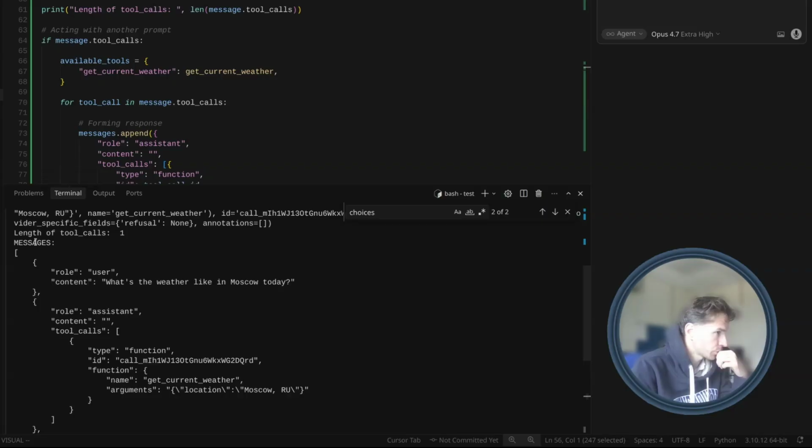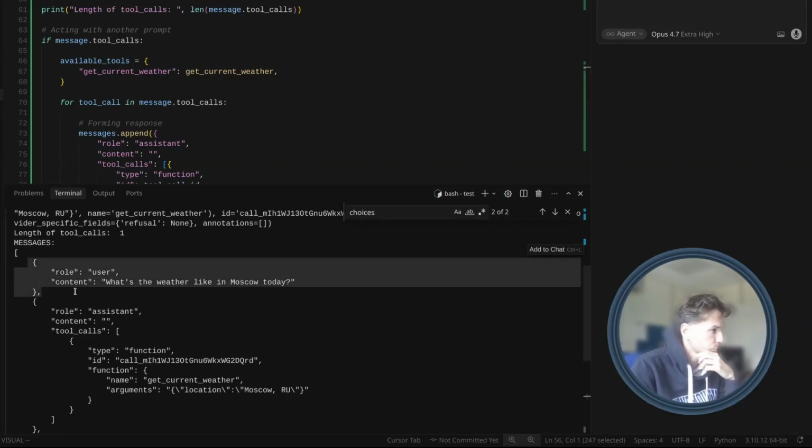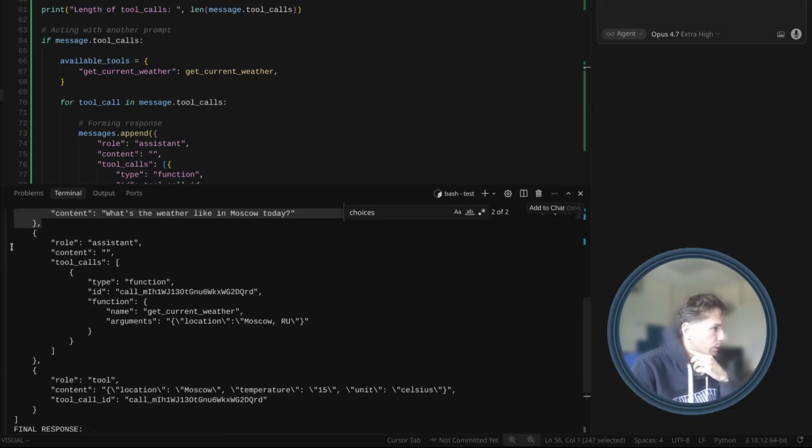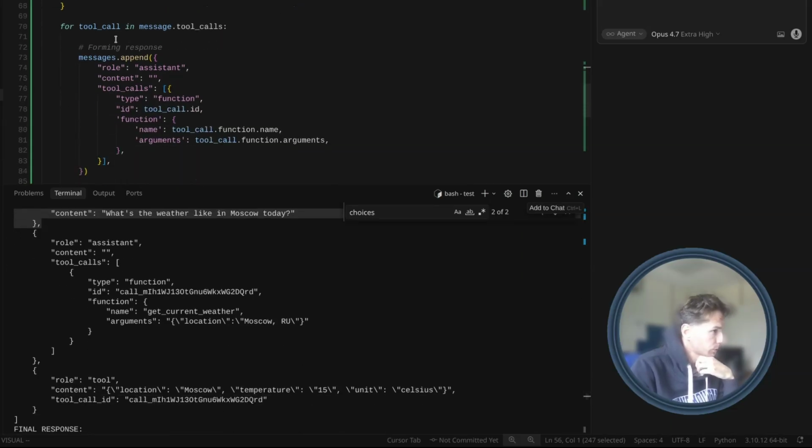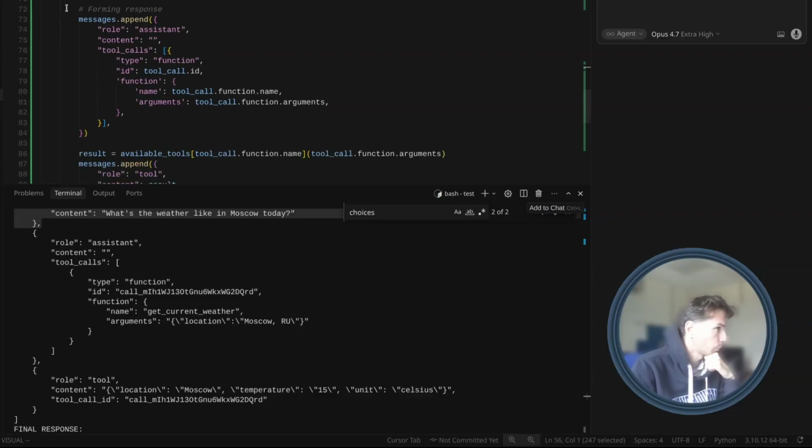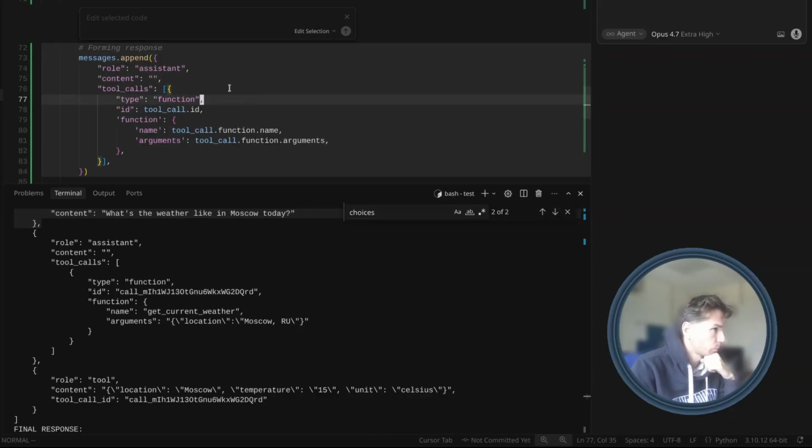What I want to draw attention to is the list of messages. Here, the first message is what we saw, submitted from the user, while the two remaining ones show how we form statements concerning the fact that we use a particular tool and register the output for that particular tool. So for each particular call, all we do is append the first message, which describes the role of assistant and acknowledges the fact that we called the particular function by mentioning its name, arguments, and registering its ID.